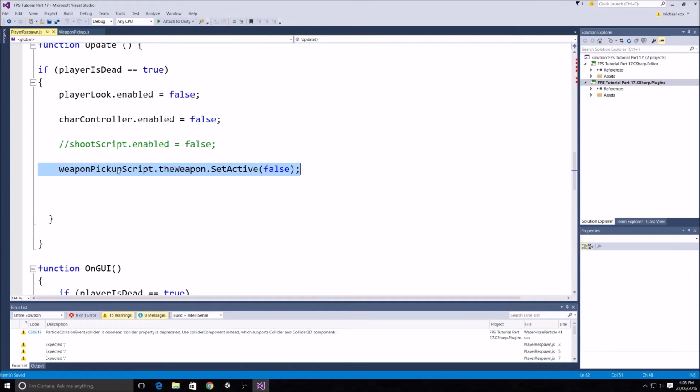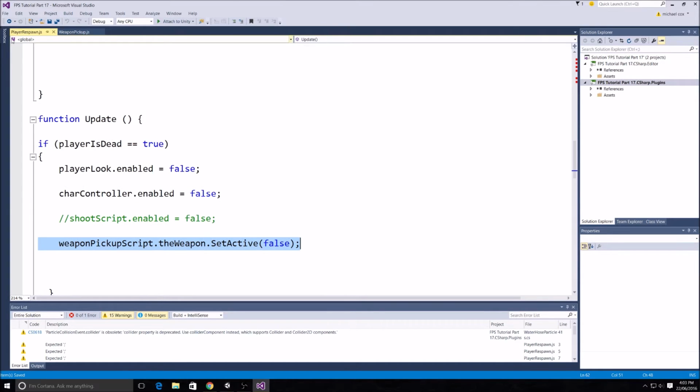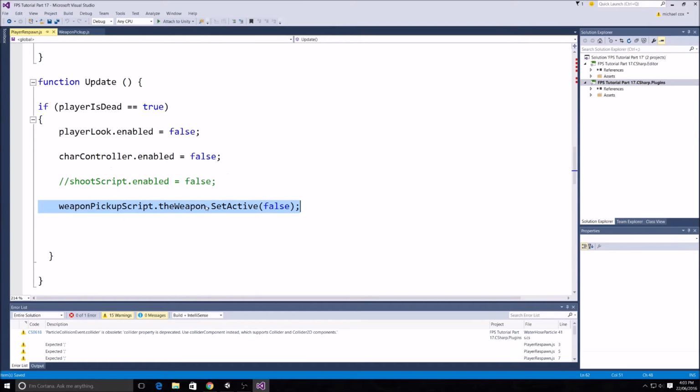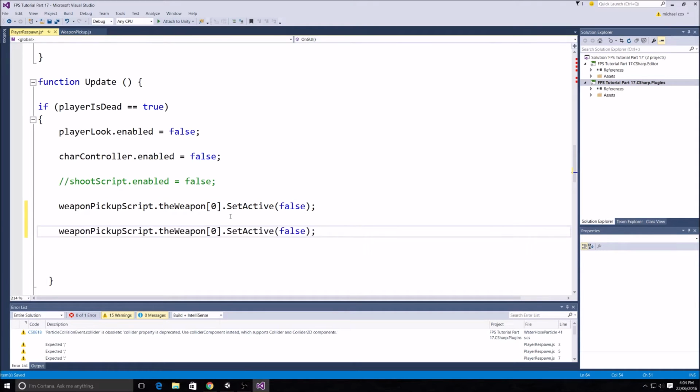Okay, so this has thrown us the error now in the player respawn script, which is why we opened this script. We knew this was going to happen because we're actually setting the minigun to false or inactive once we are actually dead. So in function updating player spawn, we may as well fix this now. So to basically do this, again, it's very easy and fast. Just make the 2 brackets after the weapon and put a 0 for the minigun, and we'll do one for the shotgun just in case we're actually holding the shotgun, and then just change that to a 1.